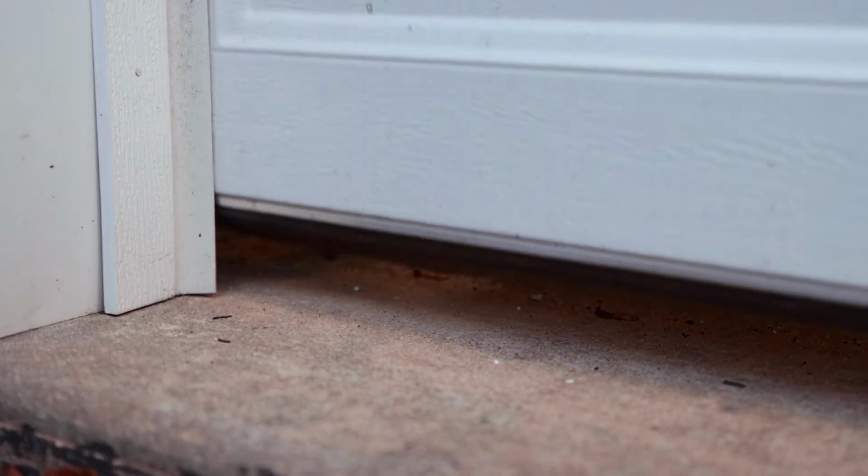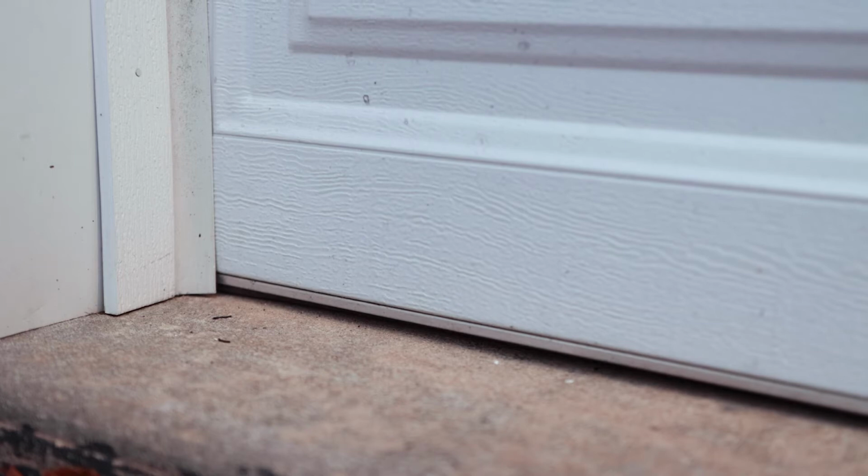One is, during the day, keep your garage door closed. Don't leave it wide open for them to wander right in. Birds come in, they nest in the corner of your garage. You wake up in the morning and you have a bird flapping in the garage. We've all been there. So as the weather gets cooler, make sure the door is shut every time.